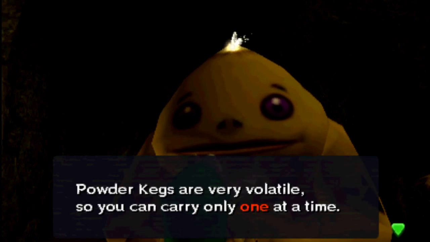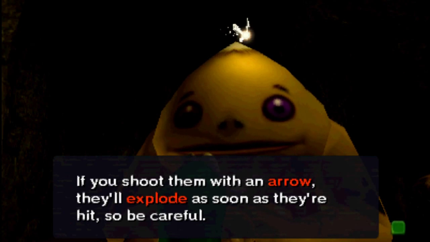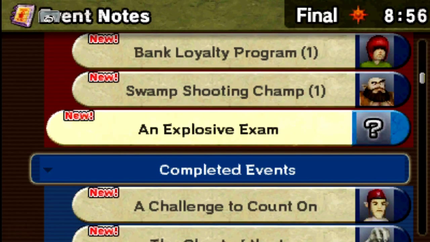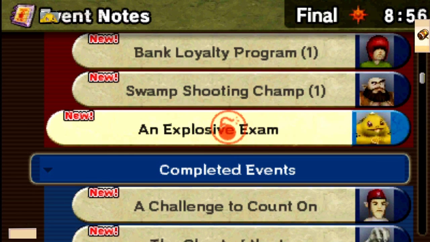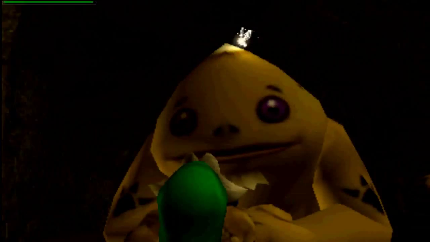Powder kegs are very volatile, so you can only carry one at a time. If you shoot them with an arrow, they'll explode as soon as they're hit, so be careful. You're a certified powder keg handler now. This is added to your notebook.